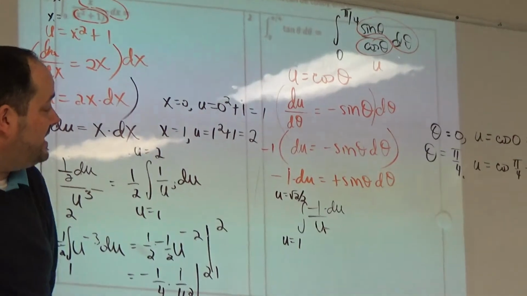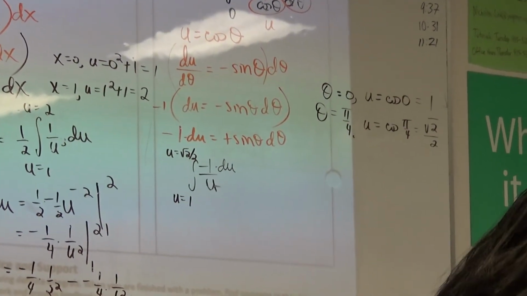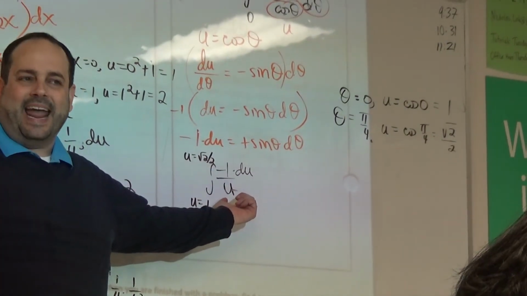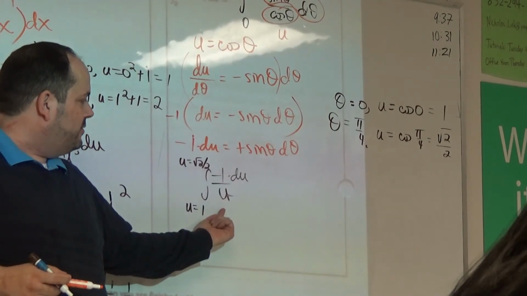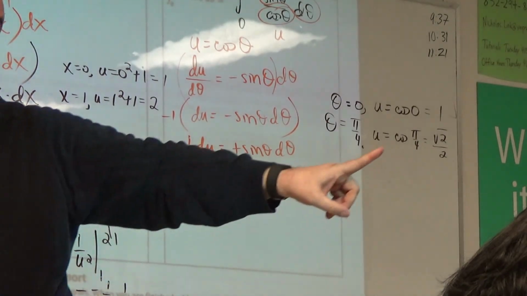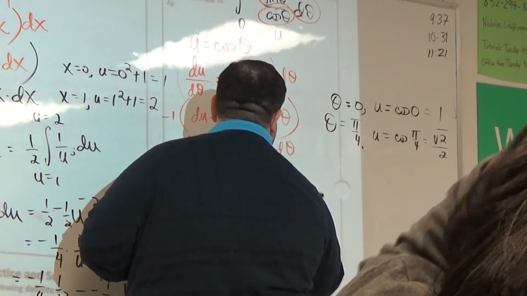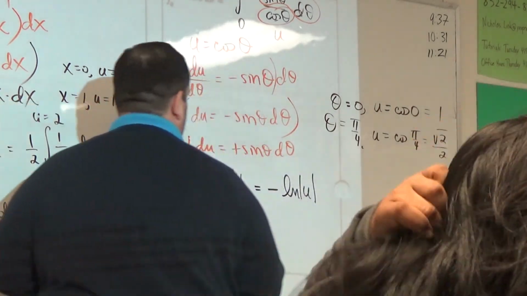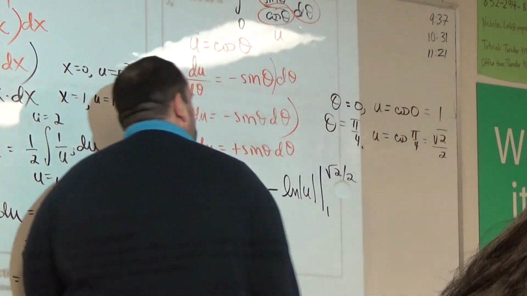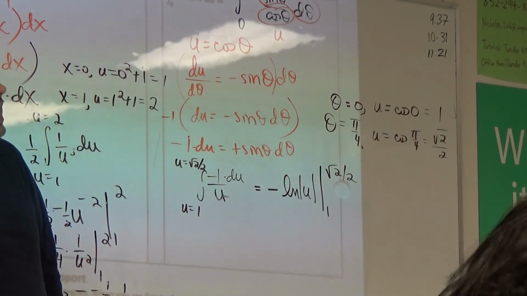And we've only got 2 minutes left, but I promise that's going to be enough. We are on the threshold of greatness. All I need to know is what's the antiderivative of -1 over u with respect to u. Close. Negative natural log of u. So this is negative natural log of the absolute value of u, and we evaluate from 1 to the square root of 2 over 2. Looks good, almost done, not quite done.